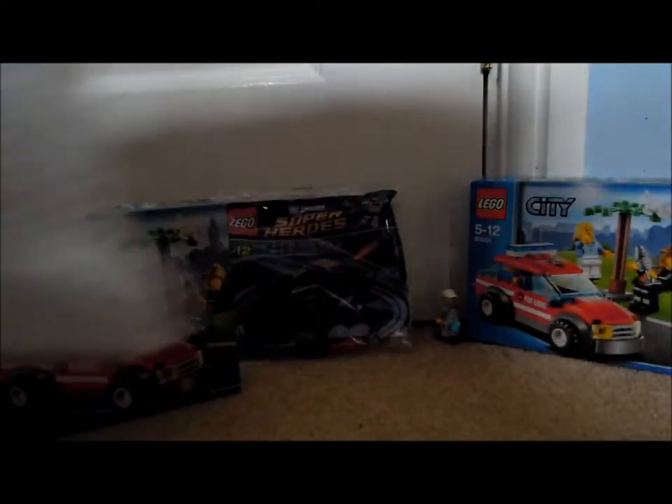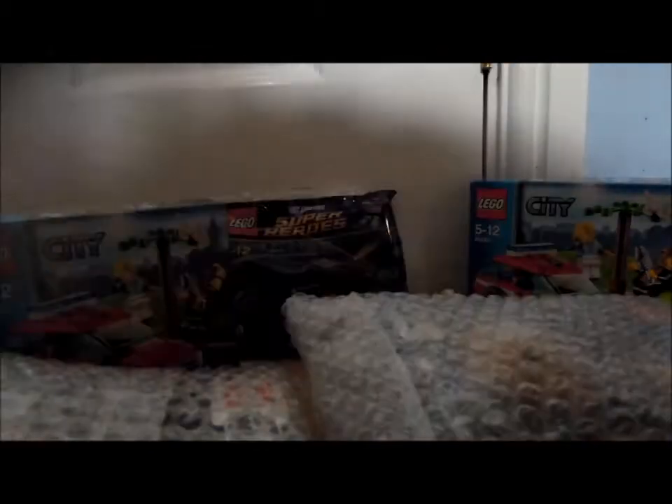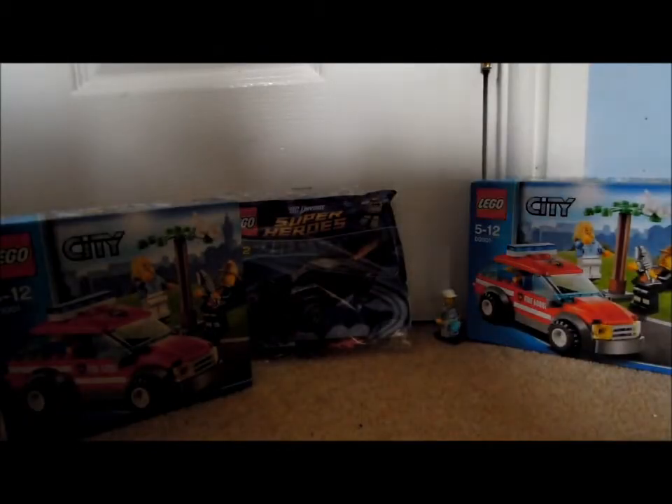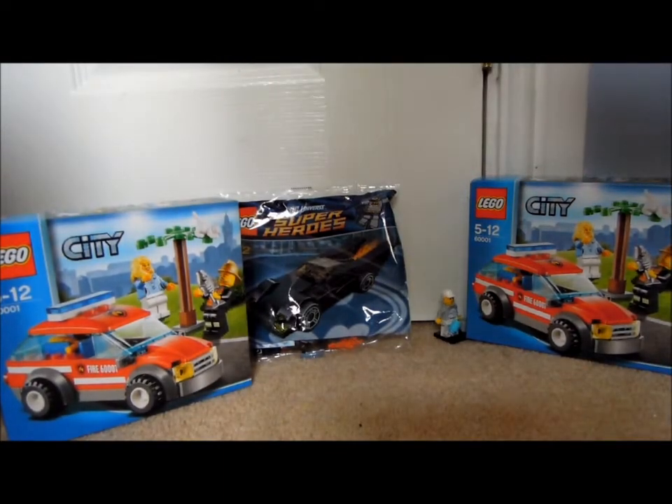Next I have — sorry, it's in bubble wrap — the Lego Star Wars set number 9675, Sebulba's Podrace and Tatooine planet set. I'll be selling this one for about seven pounds or nine dollars. I already have one on eBay, and I have three currently available, possibly four if the eBay listing doesn't sell. I'll let you know in the comments.